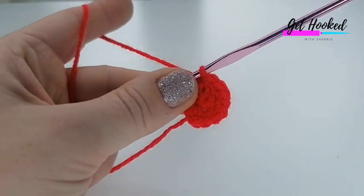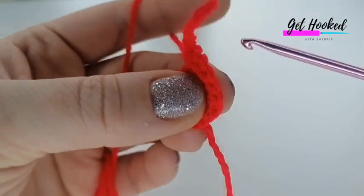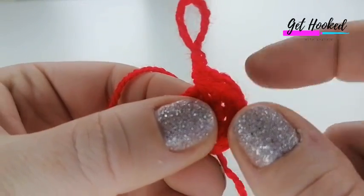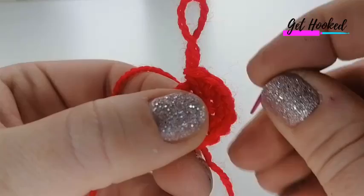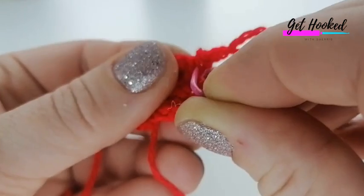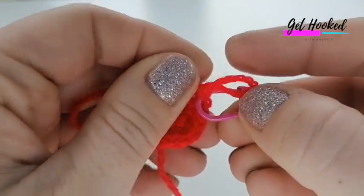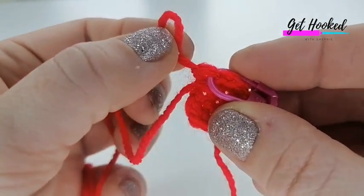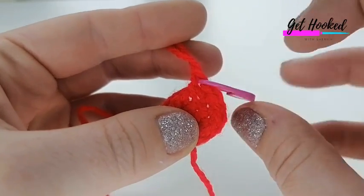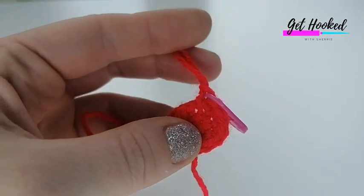So here is where you'd start using your stitch marker if you're going to use one. We're going to mark the back of the very last stitch that we've done. So that's that one there. I've just marked behind that. By marking at this point, we know that the last stitch of every round will be in the marked piece of work, and it just helps you keep track.